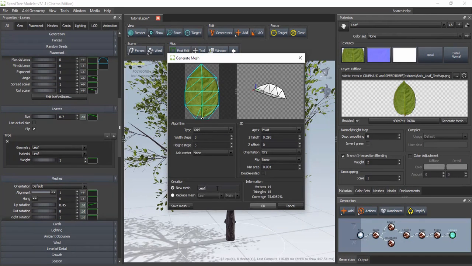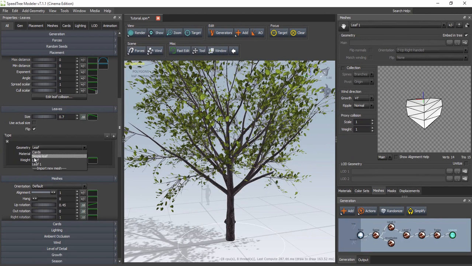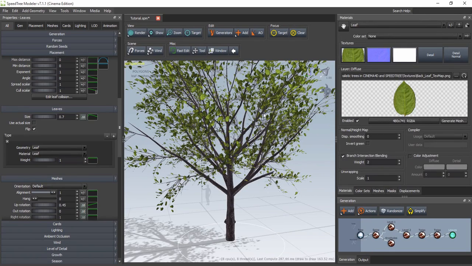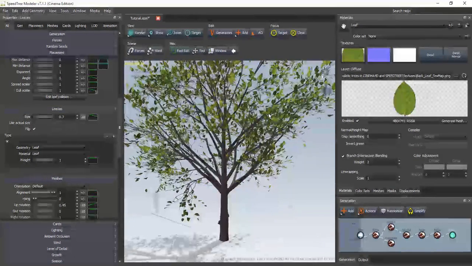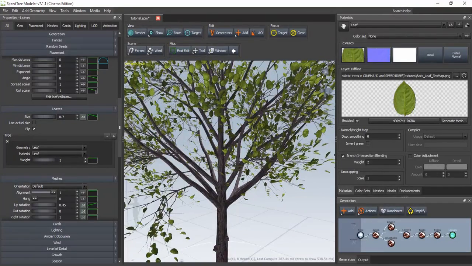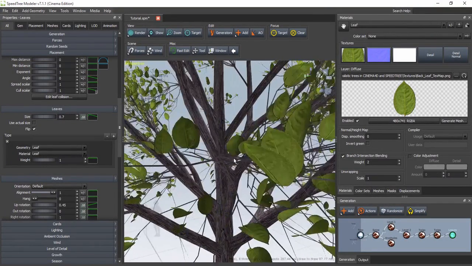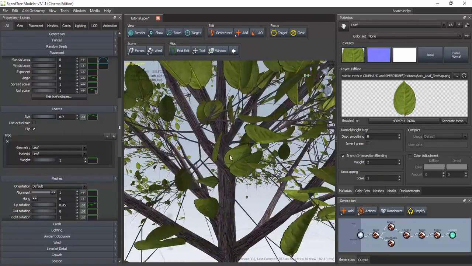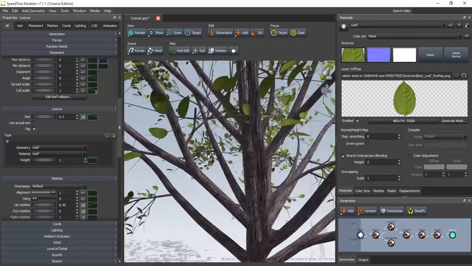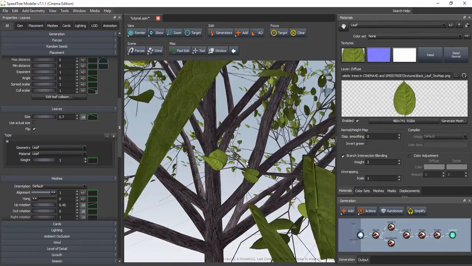The name of the mesh is leaf, so I choose it here, leaf. Now the leaves are not looking flat, and they are growing from branches and from the twigs.